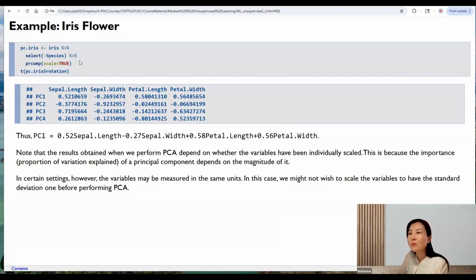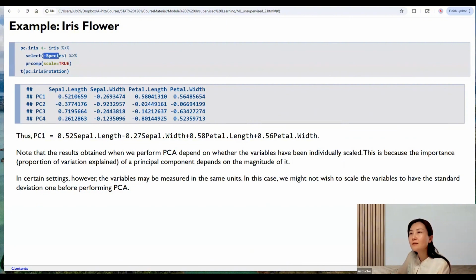As I said, we need to scale the data, because the calculation of the slopes in the principal components is sensitive to the magnitude of variables.